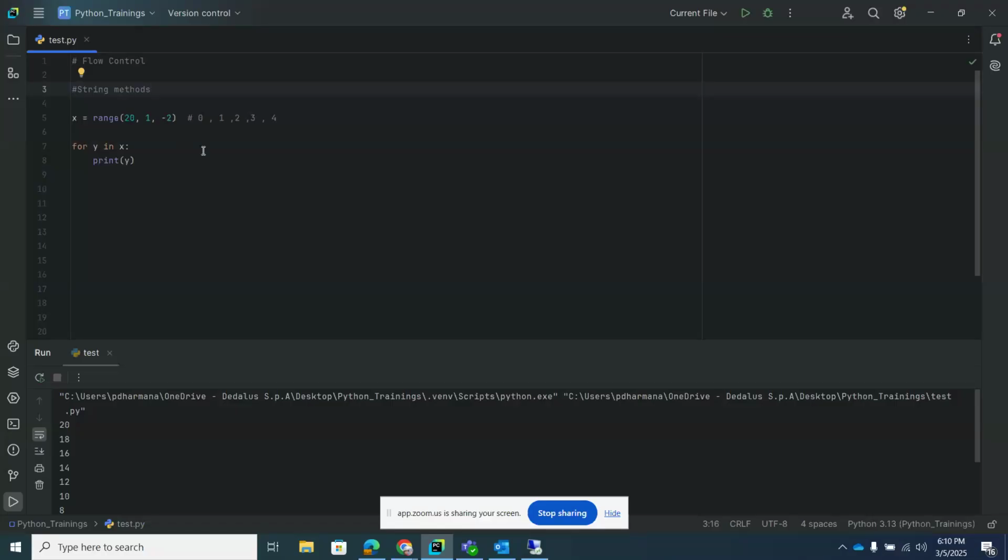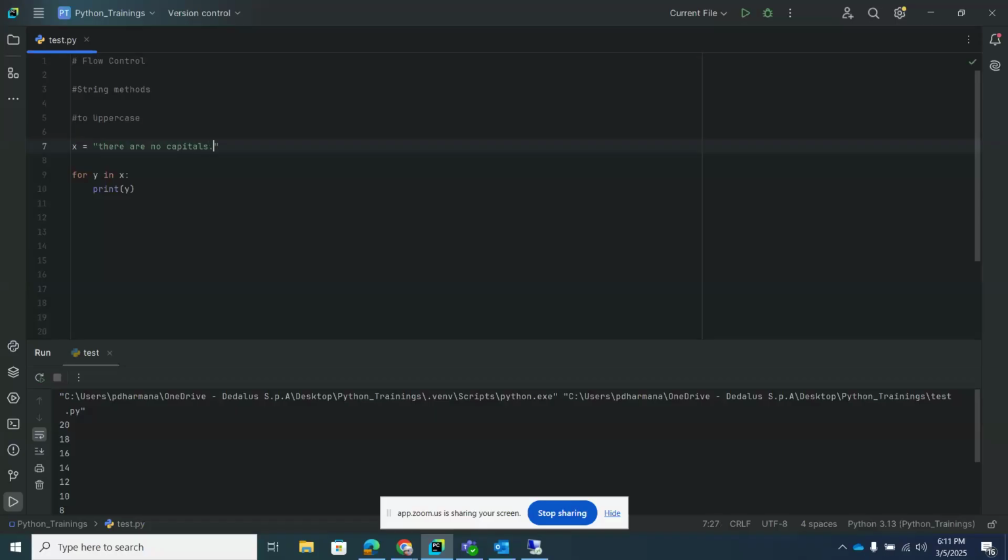For example, the first method is to uppercase. I will take x as a value, and there are no capitals.